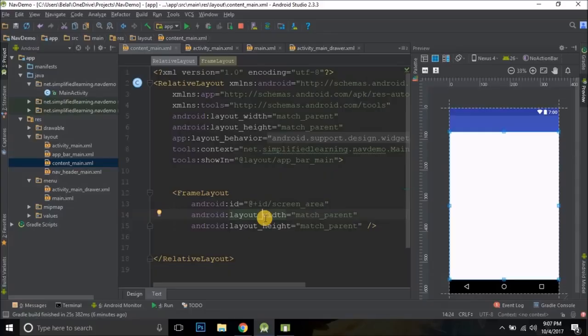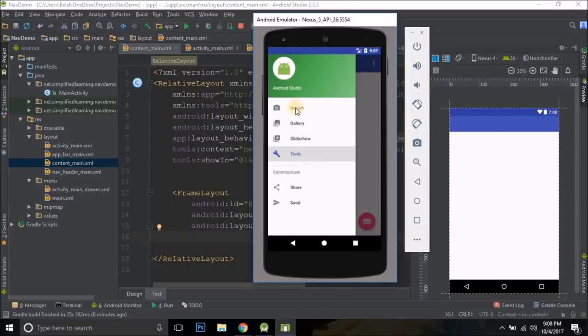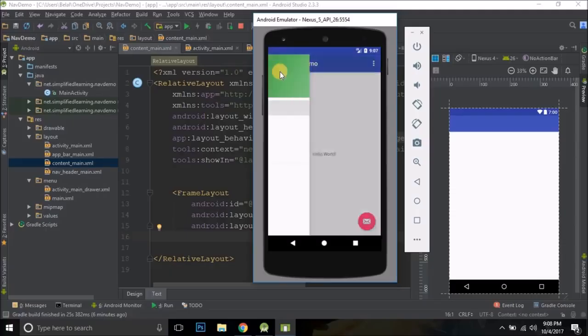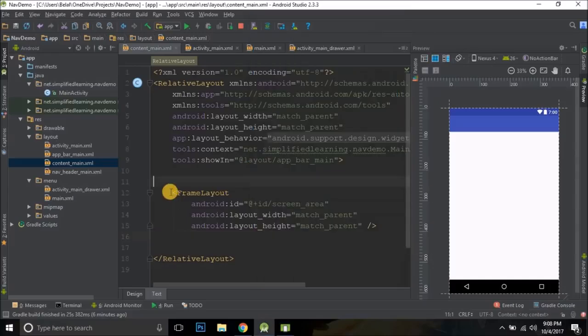To make your screens inside your navigation drawer, you need to create fragments. So in this frame layout we will change our fragments. Let's say right now we are seeing this import fragment, then we will see this gallery fragment, then the slideshow fragment, and so on. So we will switch the fragments inside this frame layout.